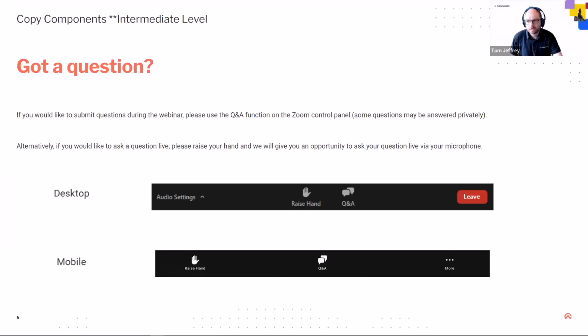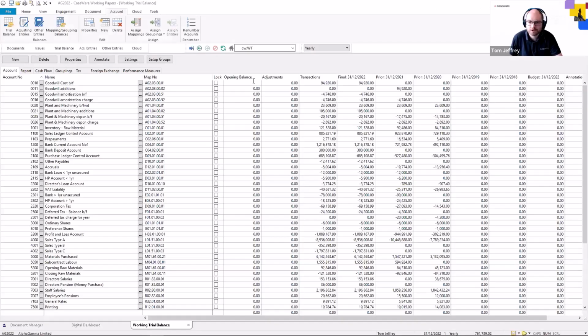So you can select opening balance, but we would recommend putting it in as period 1. So let's say, for example, we're looking at the current year, then we wouldn't recommend putting it into opening balance, because you can literally just go in here and overtype it. So you can just do what you want in that column. You've still got the slides on show there, Tom. Yeah, bear with me. I'm just going to change to my file and show you what I was just talking about. So hopefully you can see my TB.